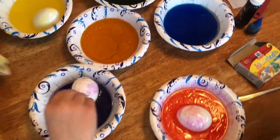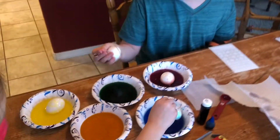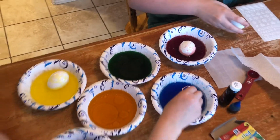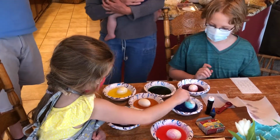I got a roll of paper towels. What happened to it? Oh, I didn't notice. Oh yeah. You could probably displace it in with okay. Ooh, you're doing blue, okay. I know. I love blue Easter. I forgot about blue. Ooh, that was cool. Yeah, I'm gonna do blue and orange for brown.